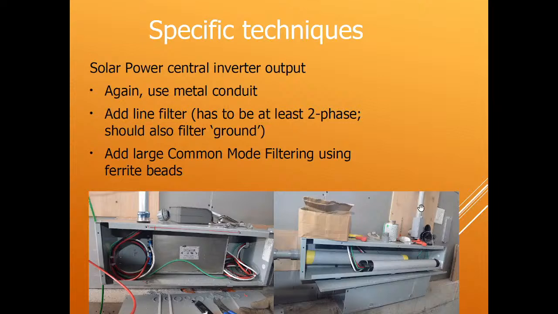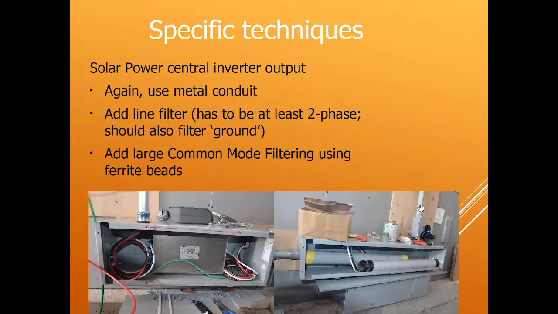So now I'll talk about some specific techniques. As I said, I did a lot of work on remediation on the solar panel system that I installed. The way it works is that all of the panels generate about 400 volts DC on the roof, and this comes down to a central inverter, which is a big box, and that is basically another big switcher, and that converts the 400 volts DC into 240 volts AC at about 60 amps, and that puts that on the grid. It's a direct connection to the power grid.